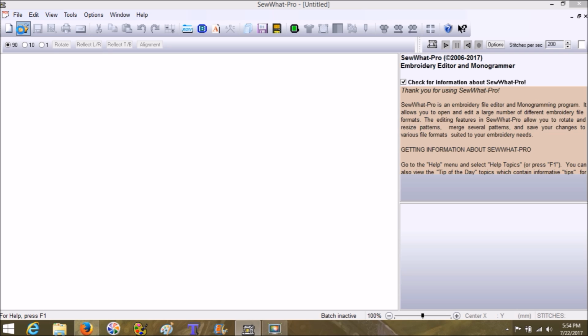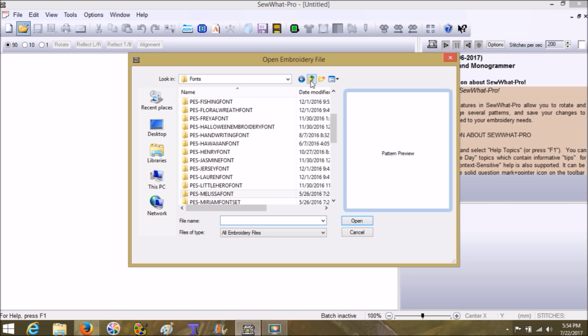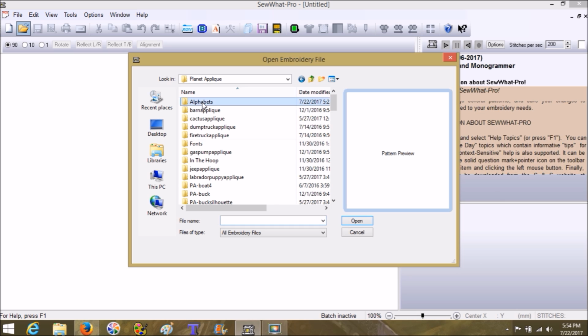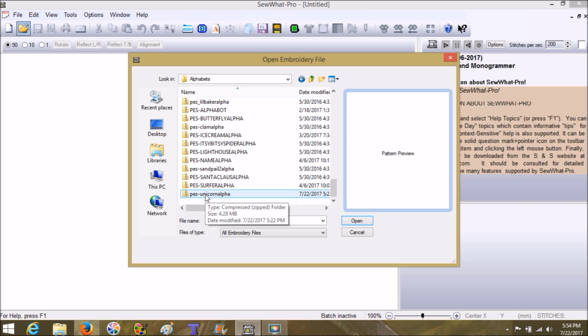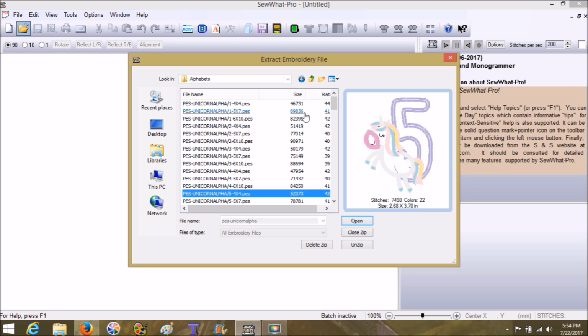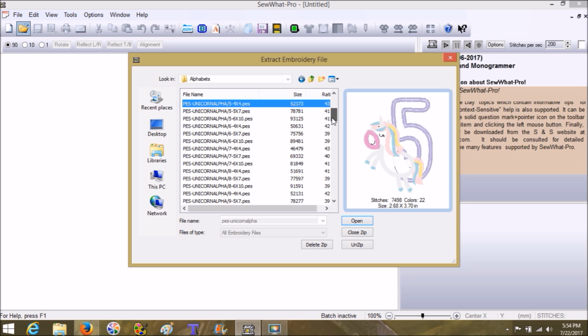It's probably going to open up to that because I did a run through already. Okay, so it's in my fonts folder. I'm going to go into my alphabet folder, my Planet Applique, and I believe it's all the way at the bottom. Yep. You might have to search for it in yours, but because I've already been through this before, I was able to find it easily. So click that open and then find the size that works best for your hoop or for your project.